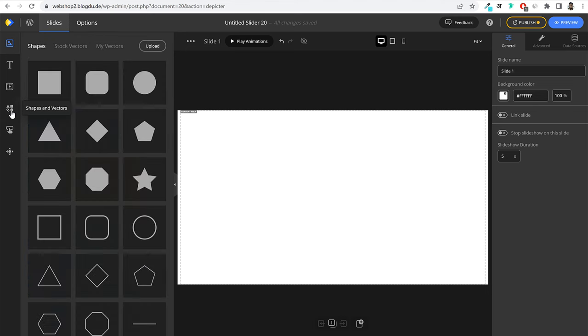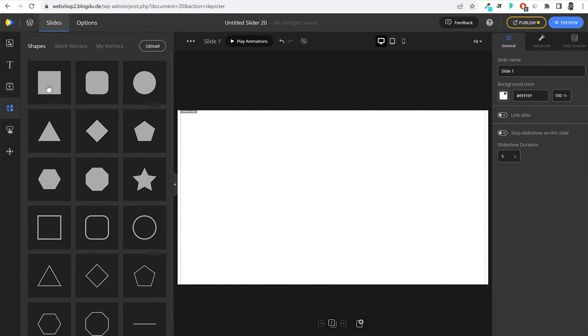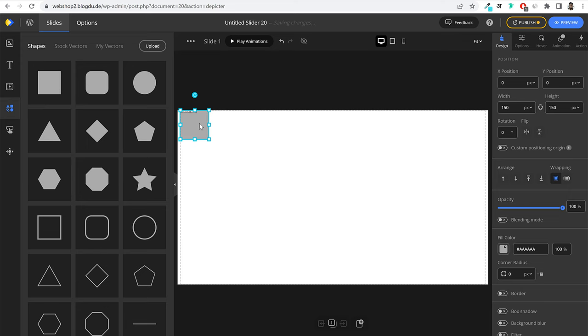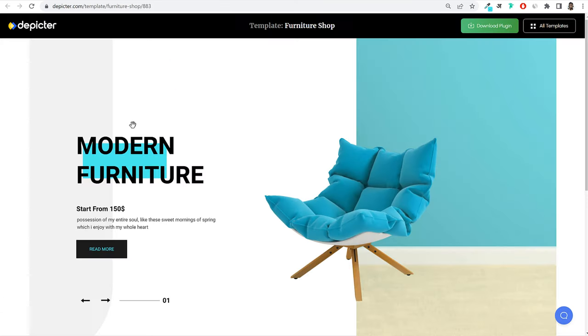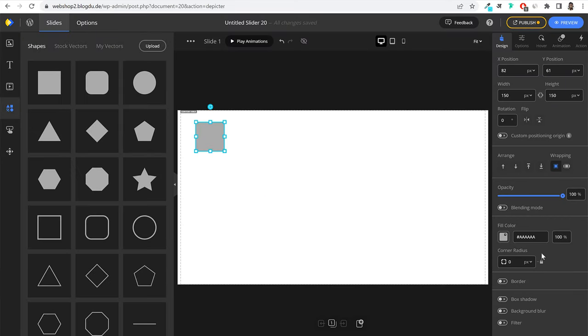Okay, so we'll click on the shape option and you can select any shape. I'll select this one, this square shape. After that, if you see this shape, at the bottom right we have this round option. I don't know if you can see it properly or not. This is a rectangular shape, but at the bottom right side it is rounded. This is circular. So I'll select this option and go to corner radius.